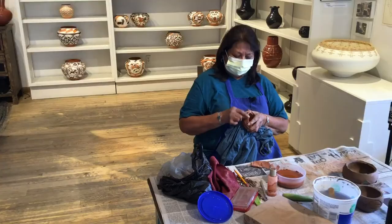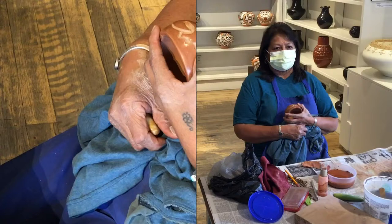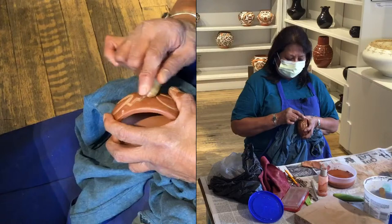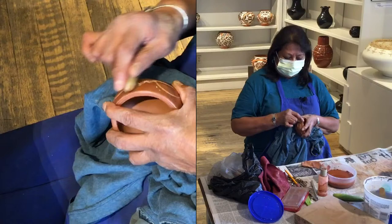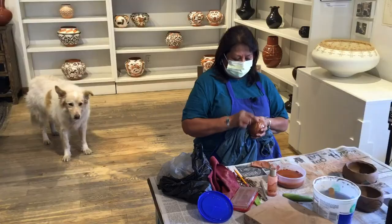But then you need to let it cool down, and when it cools off, then you open your container. For the red, you need a closed-in container. So the basket doesn't work. Not for the red. So what do you use? Some kind of a metal container? I've got metal things that I put together to make a box. And we put it in there and then we fire it.